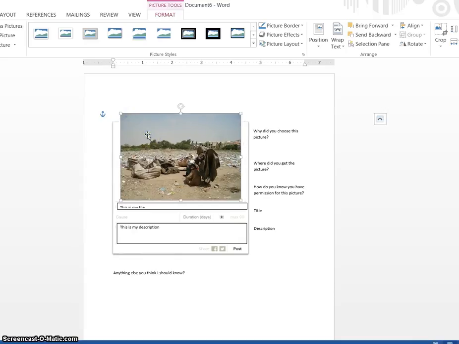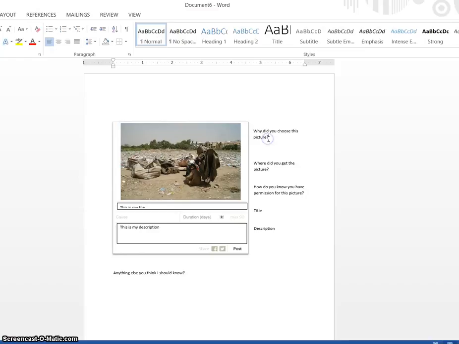For those of you that don't know, there's a cropping option on Word. So you can go up here to crop. Maybe I want to take this down a little. Now keep in mind that if you're cropping a picture, technically that means you're changing it. You're only allowed to do that if you have permission to modify the picture. If you need to change the picture or if you need to tell me where you got it from, make sure you do that too.